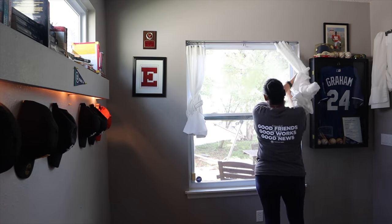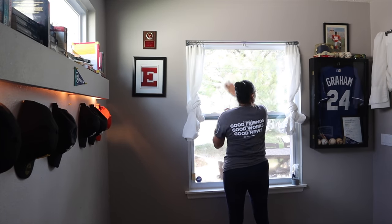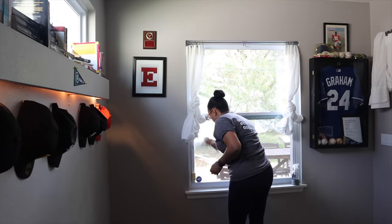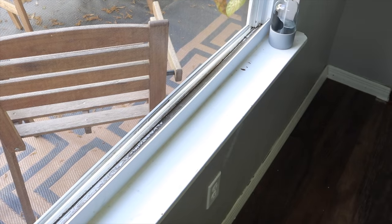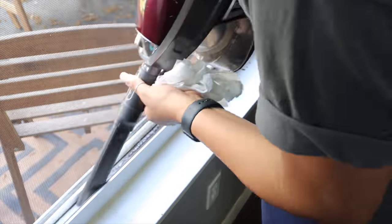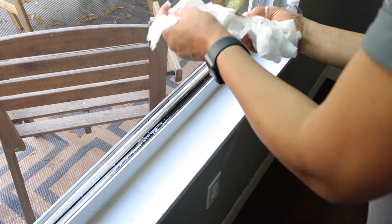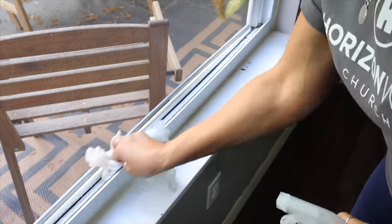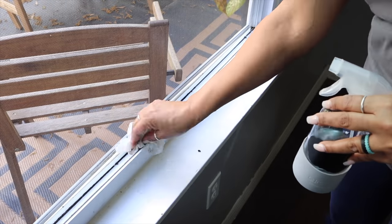So while I was finishing up the floor, I was getting a little hot and needed to open up the window. And while I was opening up the window, I noticed that it needed to get cleaned. So that is what I'm doing. I'm going to show you the nasty grime that's in this, what is this called? I don't know what this is called, but here you'll see a before and after of this. And I will tell you, this was satisfying just to see how clean it got and all of the dust and grime that was down there. So it's time to clean this window and then get to cleaning the rest of this room and then putting it all together.